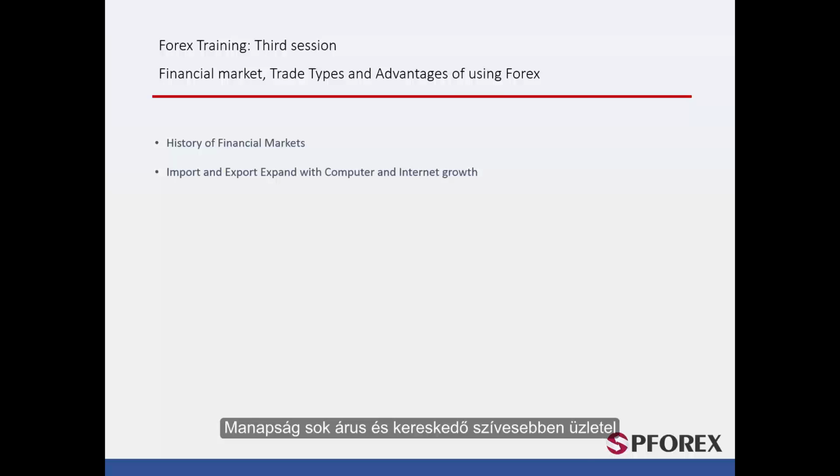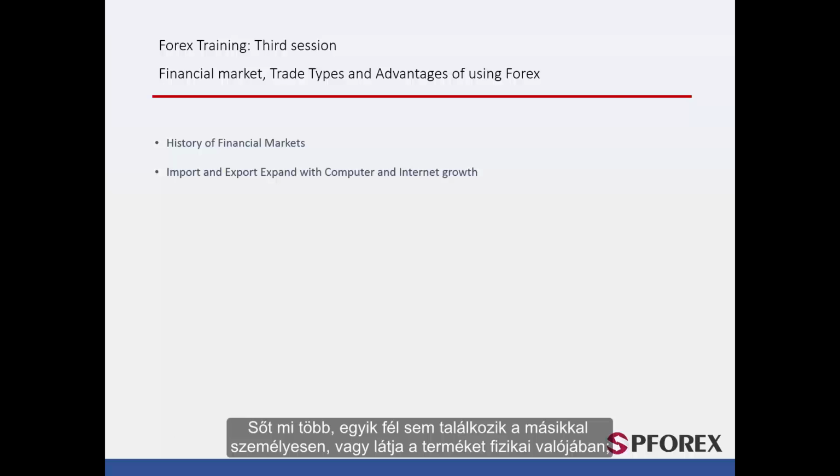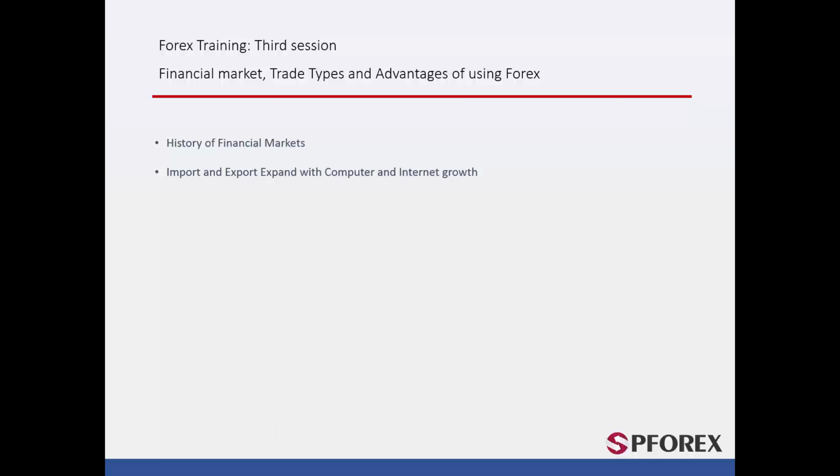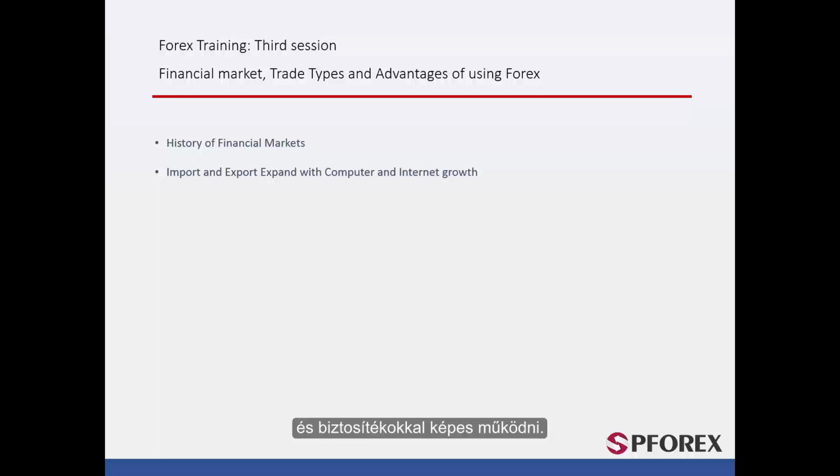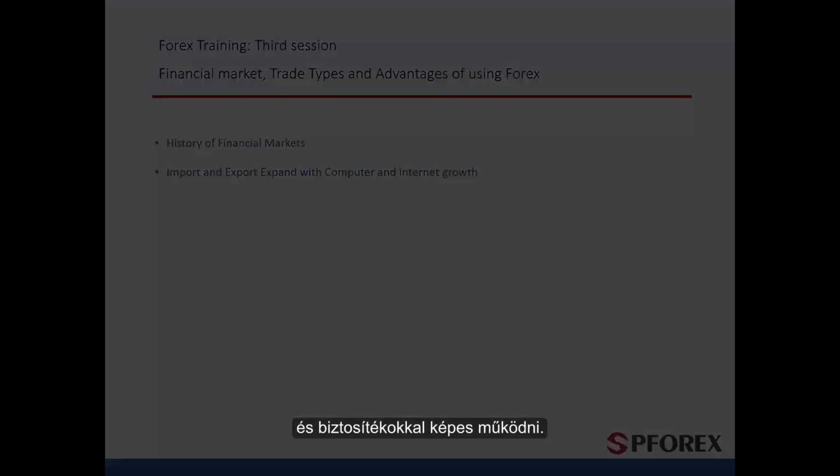These days, many merchants and traders prefer to do their business either through specialized software or on the legal websites of banks and financial institutions. What is more, neither party sees each other in person or the product in question. This system is only possible with the credit and insurance that banks and financial institutions have established.